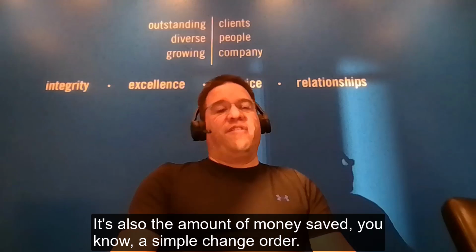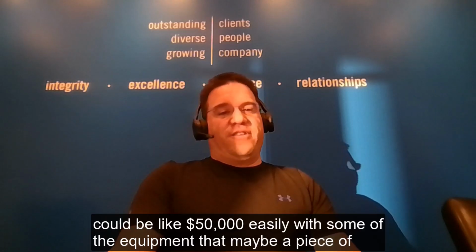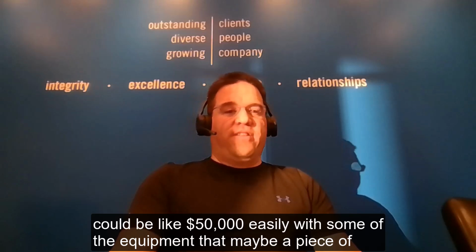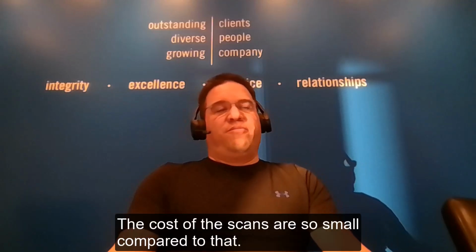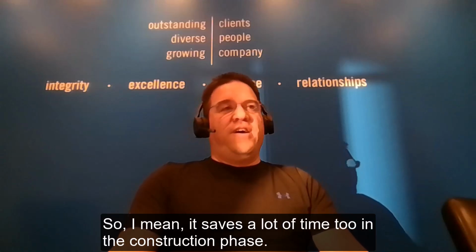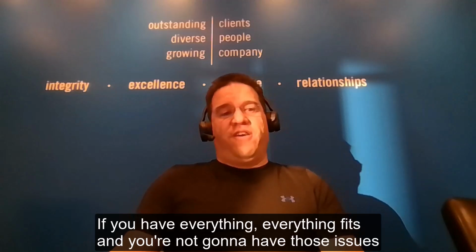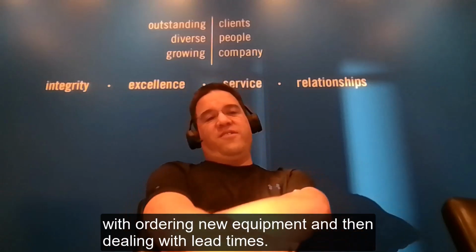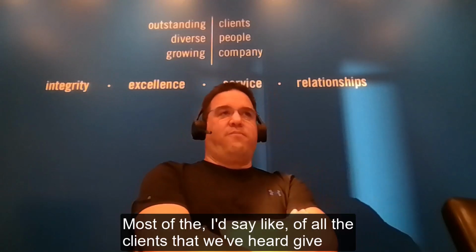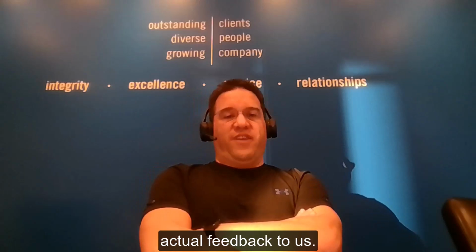It's also the amount of money saved. A simple change order could be like $50,000 easily. With some of the equipment, maybe a piece of equipment doesn't fit, now you've got to order something different. The cost of the scans is so small compared to that. So, I mean, it saves a lot of time in the construction phase too. If everything fits, you're not going to have those issues with ordering new equipment and then dealing with lead times.